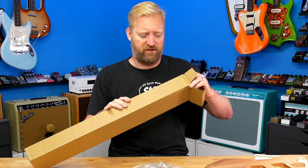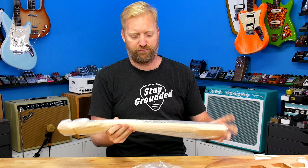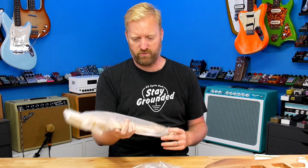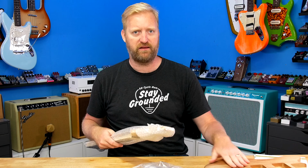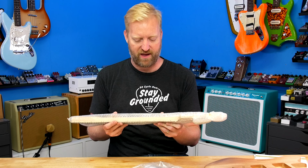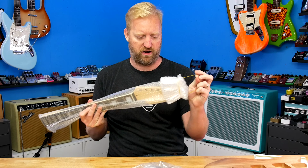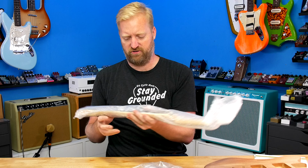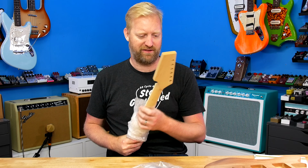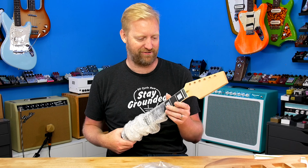And of course, this would be the neck. Now, something that's always freaked me out about doing kit guitars is what condition will the neck be in? The fact that the body is smooth and a little bit glossy gives me hope that I'm not going to have to do any sort of clear coat finishing or anything like that on the neck unless I want to. But I've always been a little bit freaked out about having to do that because I'm pretty dang sloppy when it comes to spray finishes and lacquers and things like that.